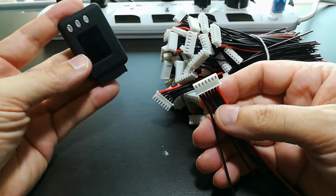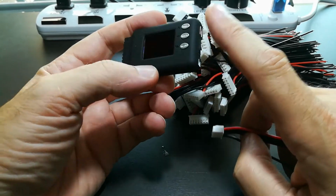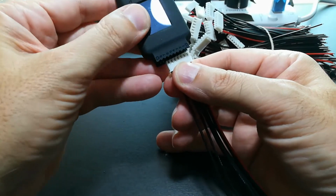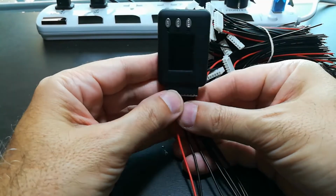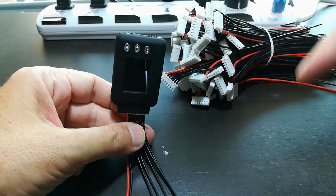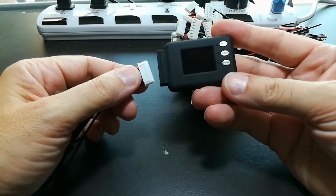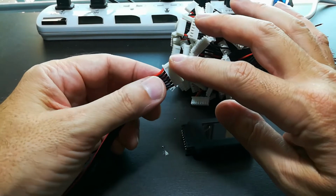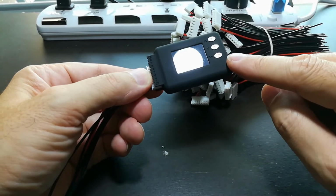And the little guy that does the checking for me is this little box here. You have to give it 5 volts from a USB connector, but it also can do data logging and stuff too. But say that's in the pack, I come along and I go from pin 1 and I just plug it in gently like that. And then I push the buttons and it tells me about all my voltages, and I can just march my way down the connectors in the battery pack and use this device to make sure everything's okay. This can take up to 8 batteries, but like I showed you, the blue box can only do 6. So I'm designing the battery pack for modules of 6, and then I will just voltage test 6 at a time with this little guy.